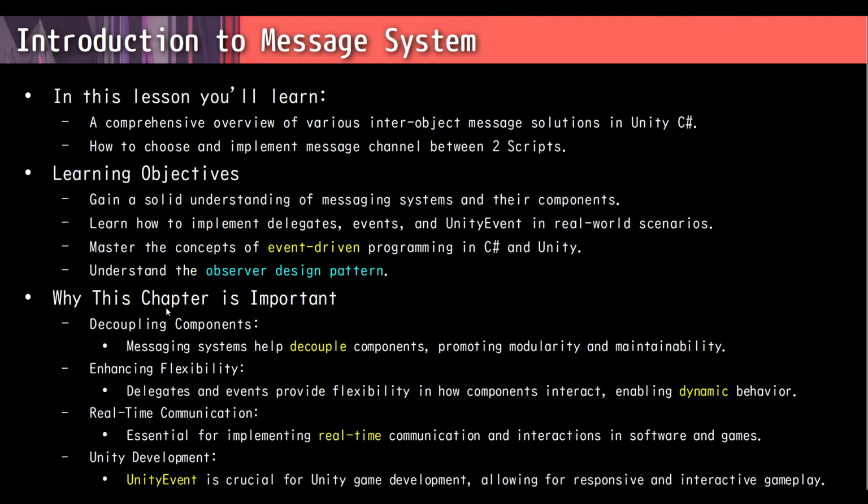Okay, let's see why this chapter is important. Before we introduce so many different messaging systems, why do we need to learn these things? The first importance is to solve the coupling problem. We are going to decouple all the components and separate them into different parts. What is coupling and decoupling? Coupling means that your code is very tightly combined together. So if you fix or modify one of them, the other is forced to be modified.